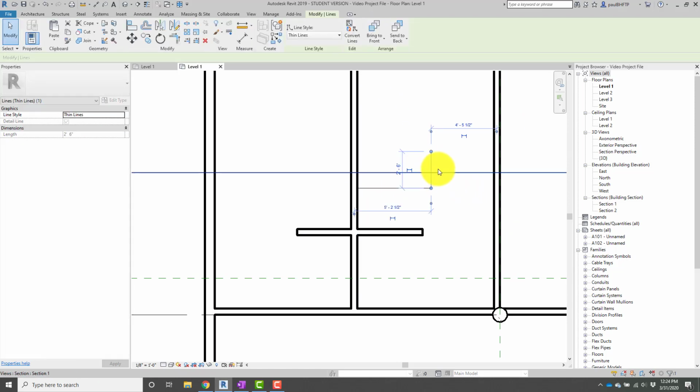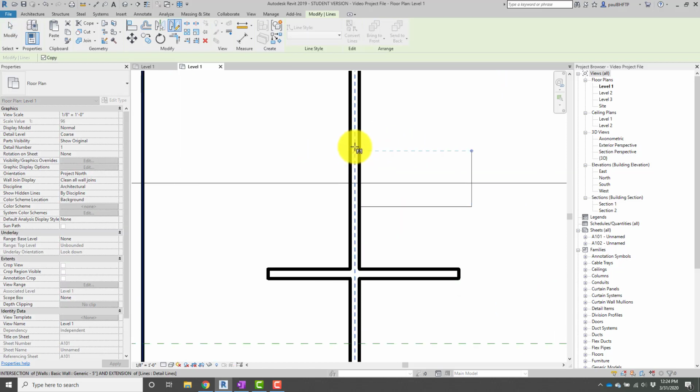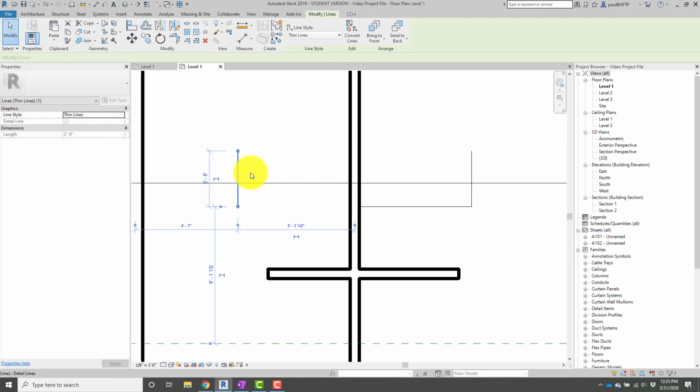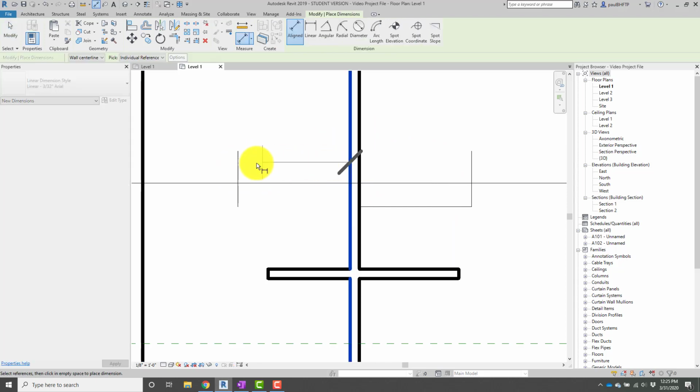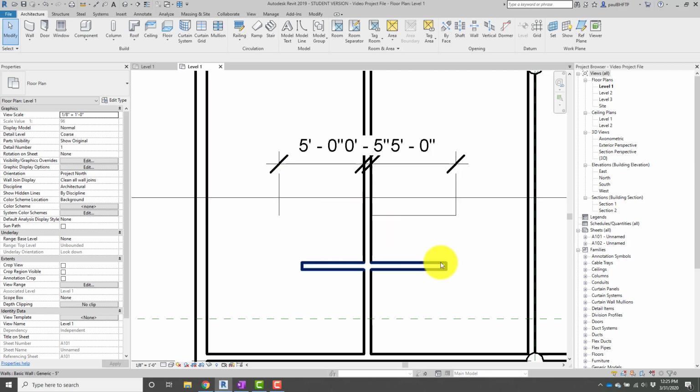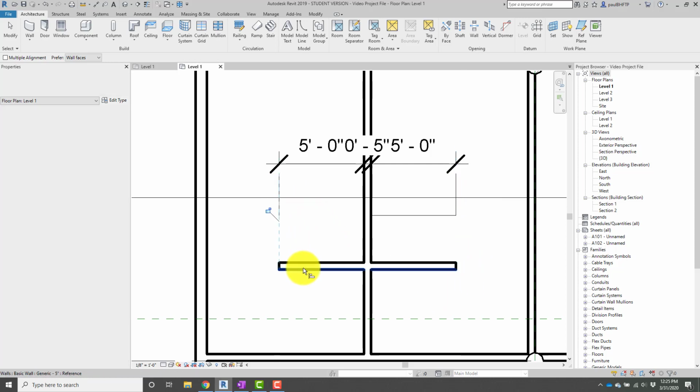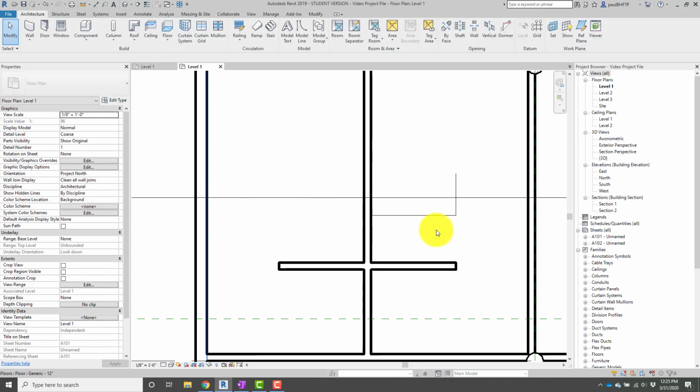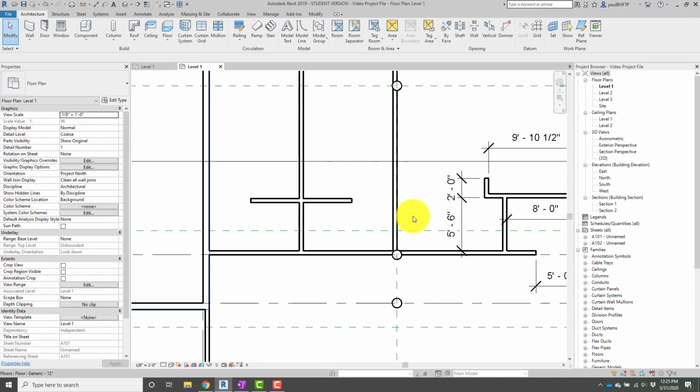And then I'm going to take that line, select the line and use the mirror tool, DM for draw mirror. I'll go to the center line of the wall and then draw a vertical line straight there. So I know I just mirrored this line around this wall, and I know that both of those lines are 5 feet from the inside face of the wall. Now I can just use the align tool, AL, select my guideline and then the wall, and then again my guideline and then the edge of the wall. And then I can delete all these things that I drew. I don't need those detail lines anymore.